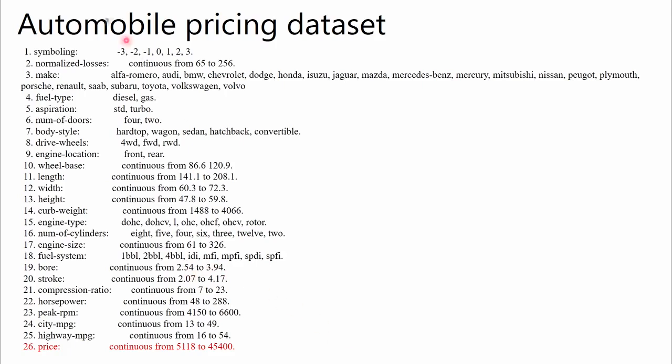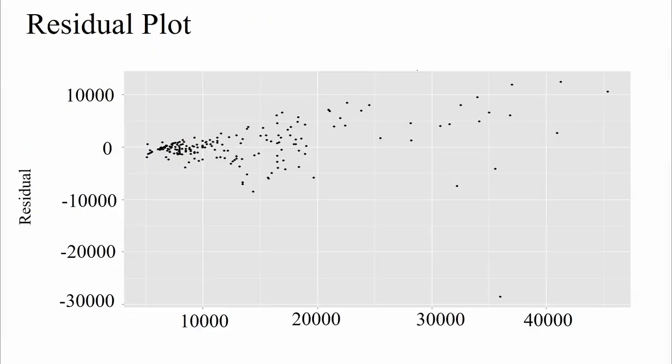Now, this is the list of features from the automobile pricing data set. And we have all of these factors about each car, and then we're trying to predict the price. And we're going to do regression using a couple of these features to try to predict that price. Now, if you're curious, we actually use the features called fuel type, which is either gas or diesel, engine horsepower, type of aspiration, which is turbo or not, and curb weight. And we use those things to predict the price of a car.